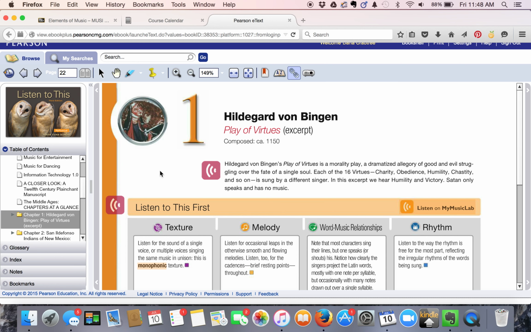And so we are going to get very familiar with that particular piece of music, and we will look at that composer's unique treatment of the different elements of music within that piece of music.